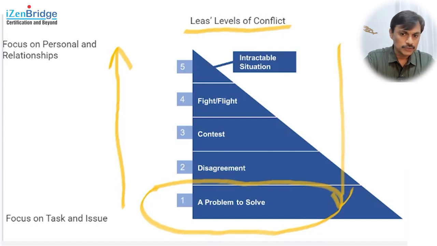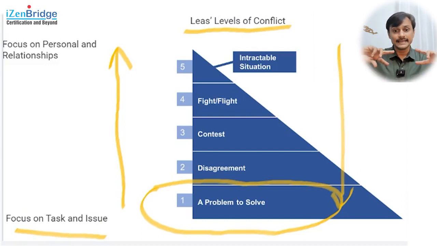So, a brief about this particular model in the stages: at an initial level, you have a problem to solve, which means there is an issue, you have a factor, there is a task. Two people have a different way of resolving that issue, and both of them are willing to talk. They are excited to resolve it in a better way. So you have your direction, I have my direction. Well, let's figure out which direction suits the customer well. That's a problem to solve. We have a problem and we want to solve it. So our focus is on the issue and the task. That's a perfect stage. It creates the right environment for collaboration.